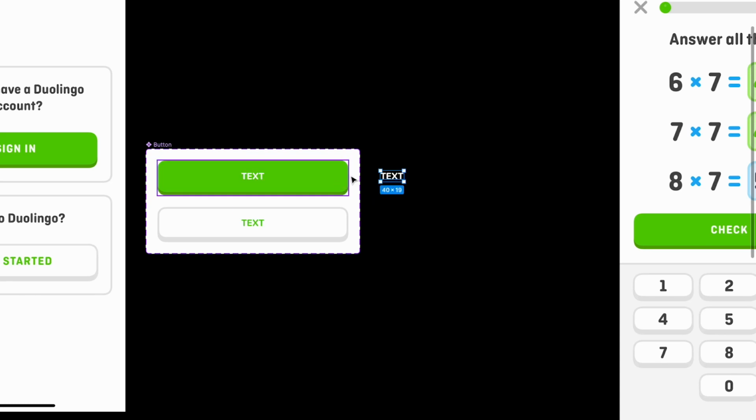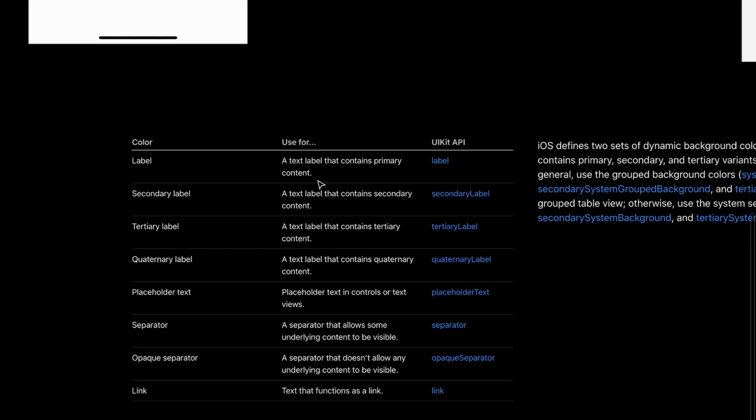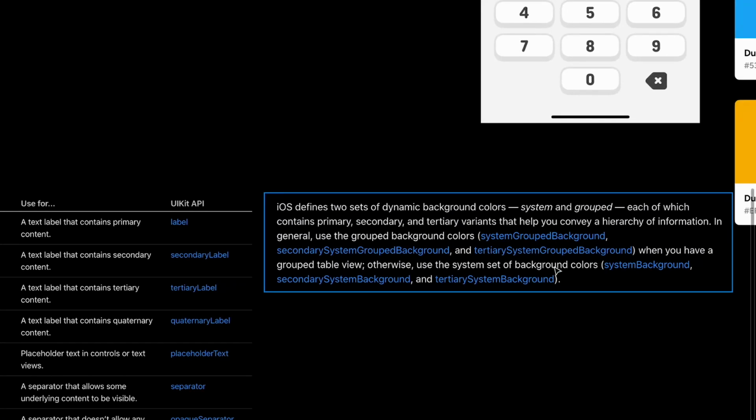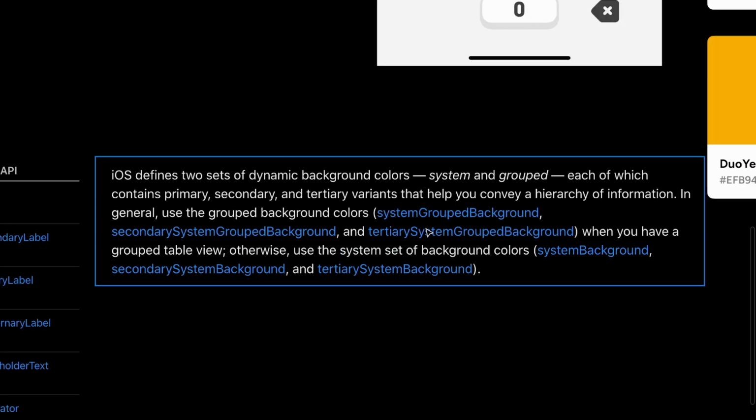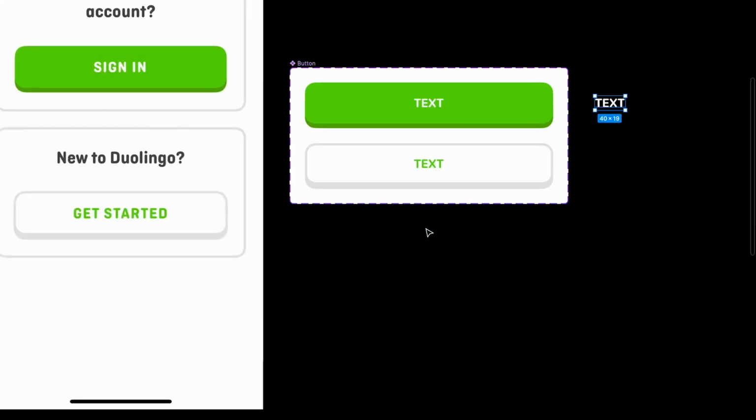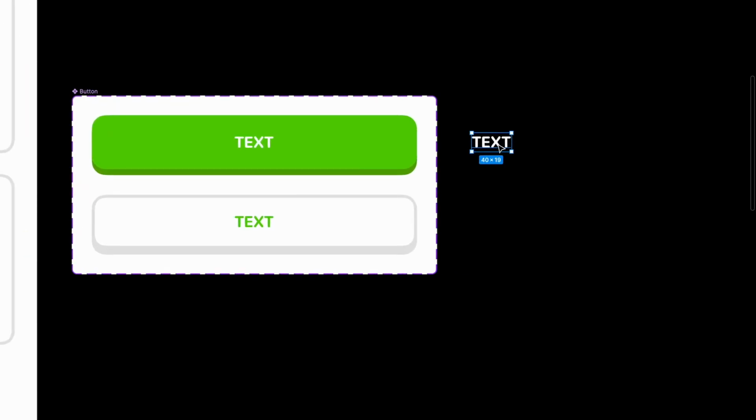The text is basically going to be, the background color is basically going to be a surface color, right? So here it says system background. Now this is basically the name of the class they're using, which they're going to use for coding. So we don't have to give it to them exactly like this, and we can come up with our own things, right? So we can call this green background. All right, I'm just using random names over here.